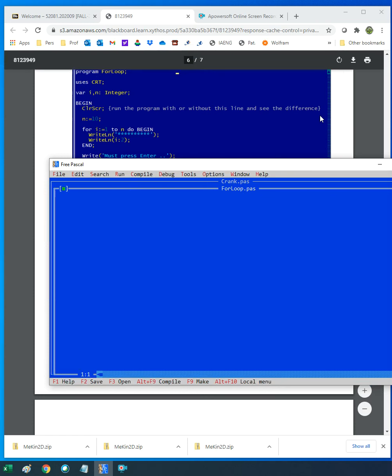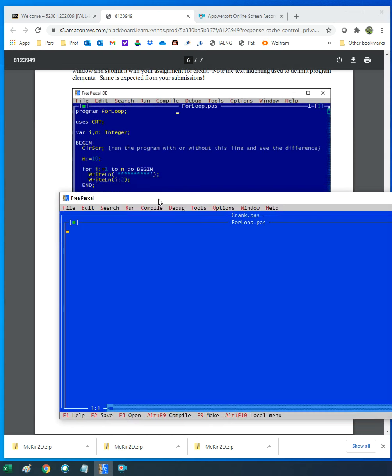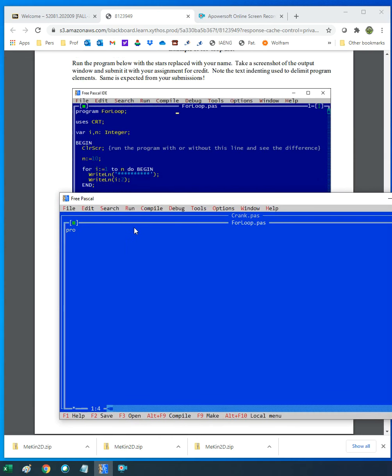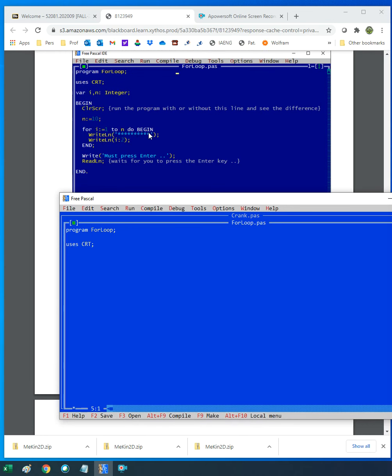And you'd have to copy the lines here. So you begin program, and then uses, and so forth. And then I'm asking you to run and take a screenshot, and you replace the stars with your name.